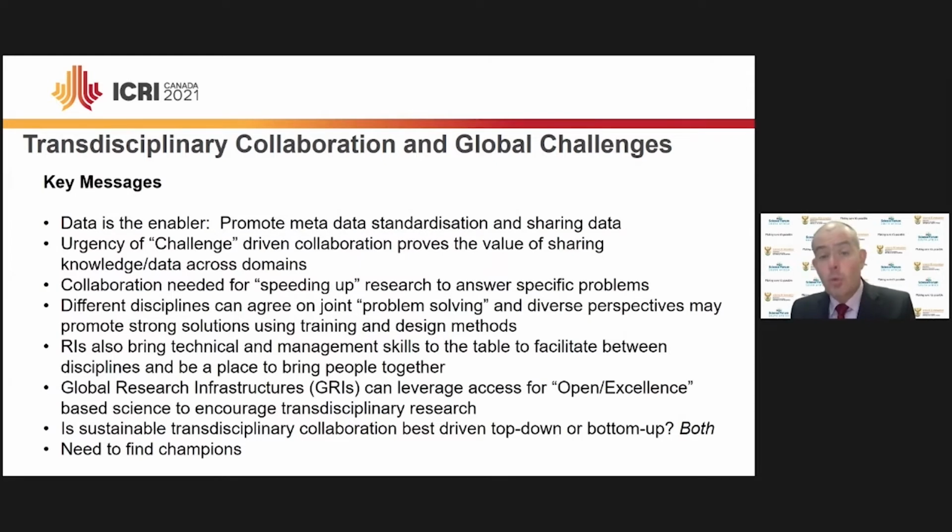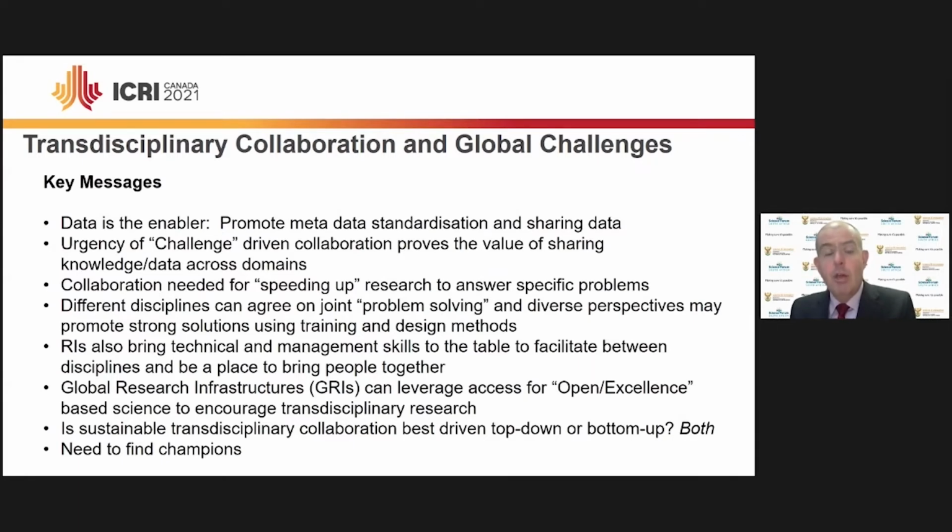Data is the enabler, and that calls for standardization of metadata and protocols for the sharing of data if we're going to unlock this potential of research infrastructures. The urgency of science responding to societal challenges and the need for the sharing of knowledge and data across domains also is seen to be driving collaboration between different infrastructures in different scientific disciplines. And this is because collaboration is needed to speed up research to respond to specific problems, as we have very clearly seen during the COVID-19 pandemic.